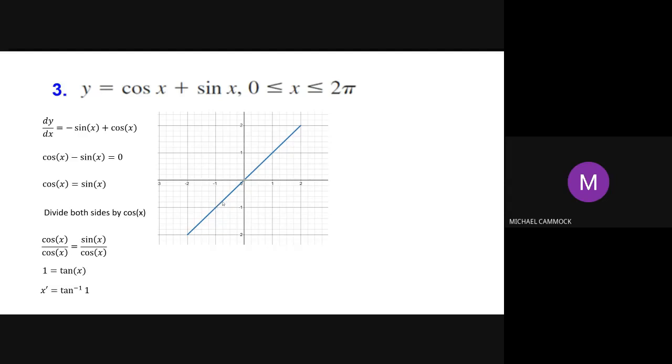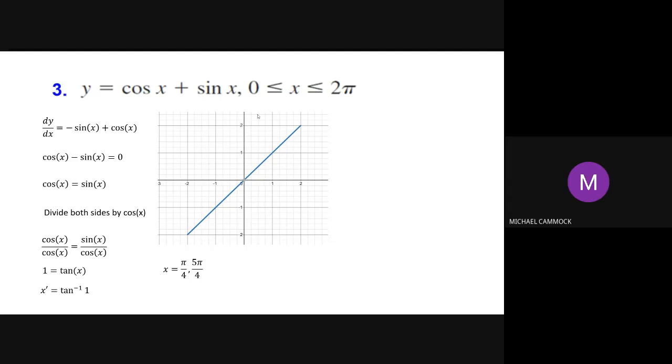Can anybody help me with that second result? The first answer is pi over 4, right? Because I'm pi over 4 away. Pi over 4 here, pi over 4 here. What would this angle be going from here all the way around to here? 5 pi over 4. Nice, nice. So there are my 2 potential maxes or mins. The pi over 4, the 5 pi over 4.